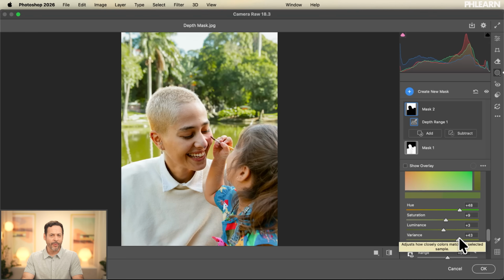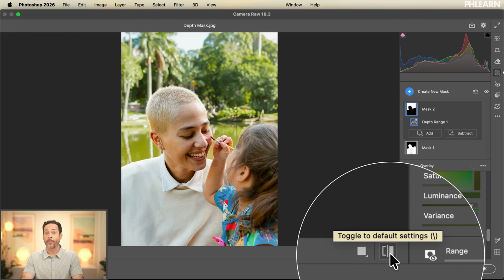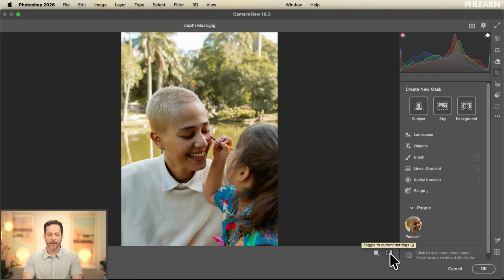All right. Now, already I think this looks really great. Let's click on this icon to show our before and after. There we go. Already we're looking good, but honestly, we can improve this a little bit more. I'd like to add a little bit of a gradient right on our subject's face and make it brighter. It helps us draw our viewer's eyes towards our subject. So we're going to do that.